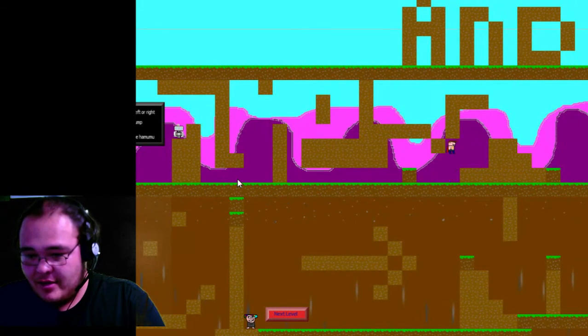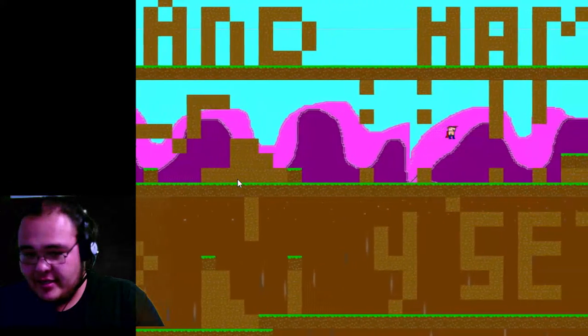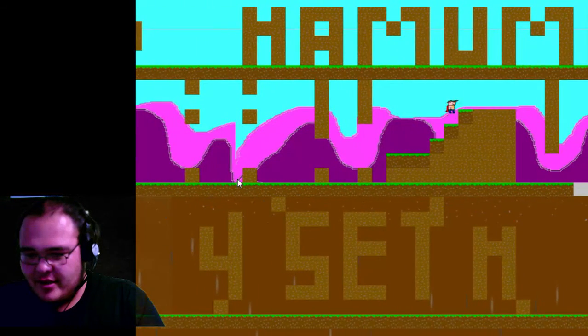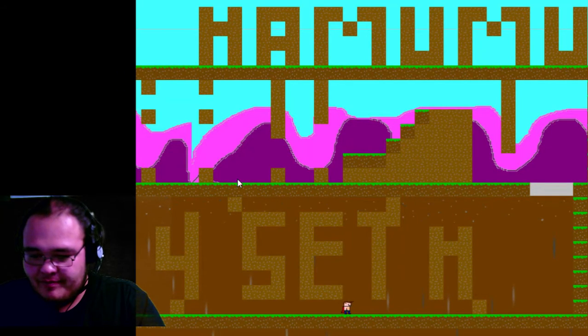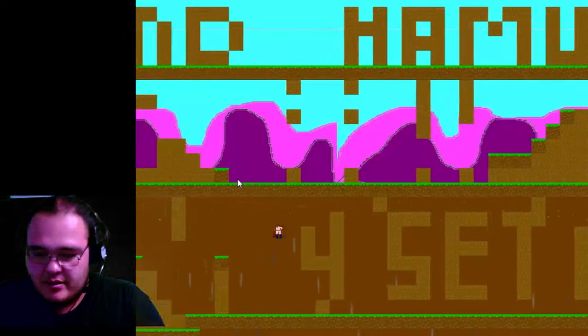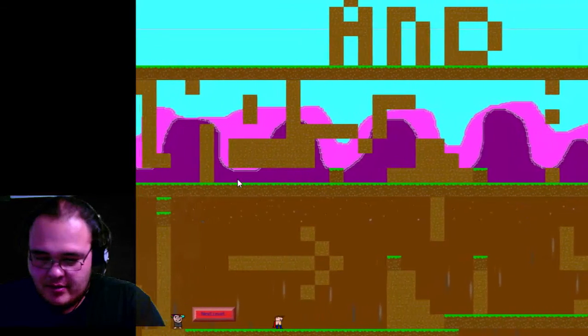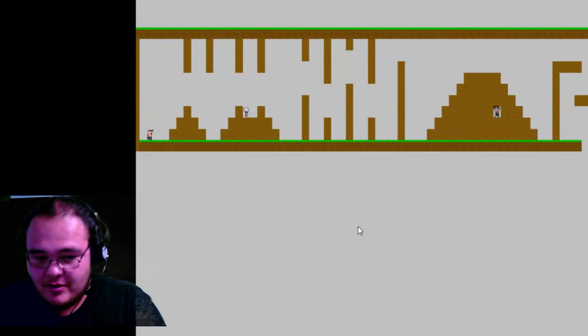Alright, let's keep going. Yeah, so basically, it's like a background of Utopia, but I don't know if I can implement that. Some writing up top. I haven't changed where he can turn to where you can see him, like to see the different directions. There we go. There's Hamu. Let's go to the next one.